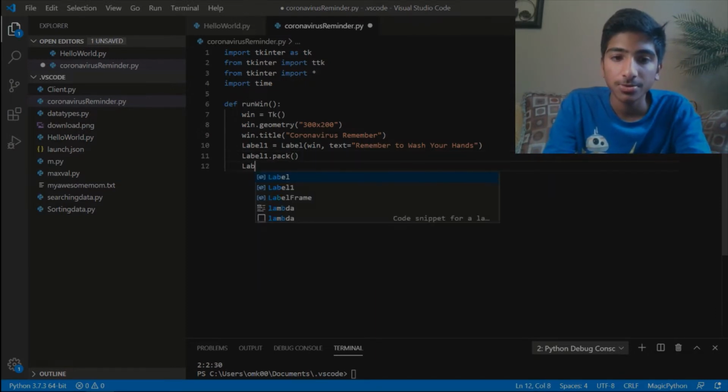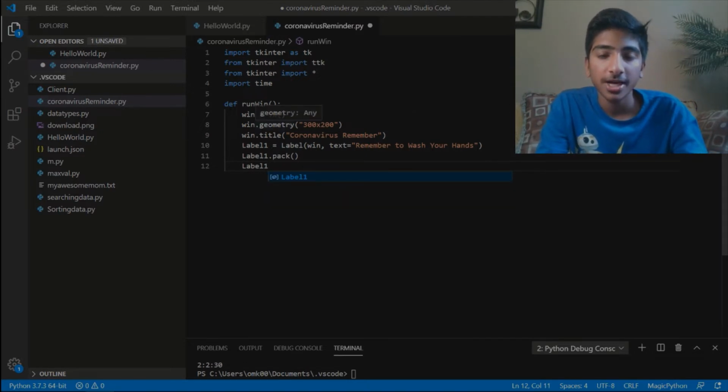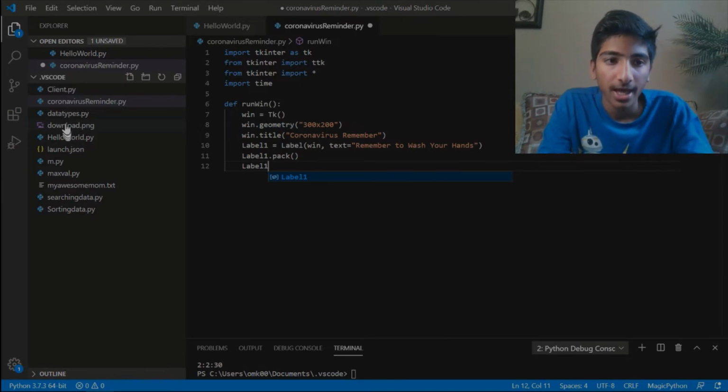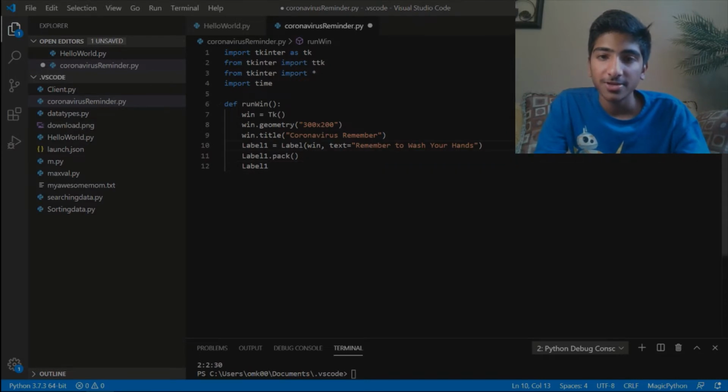Our second label will be our photo. The key thing I want to stress is my photo is in the same folder, since I'm using File Explorer. If your photo is in a different folder, like if you were to download it off the web, it would go in your downloads, not into my VS Code folder. Then you would have to type a long string of characters, and it would be more complicated.